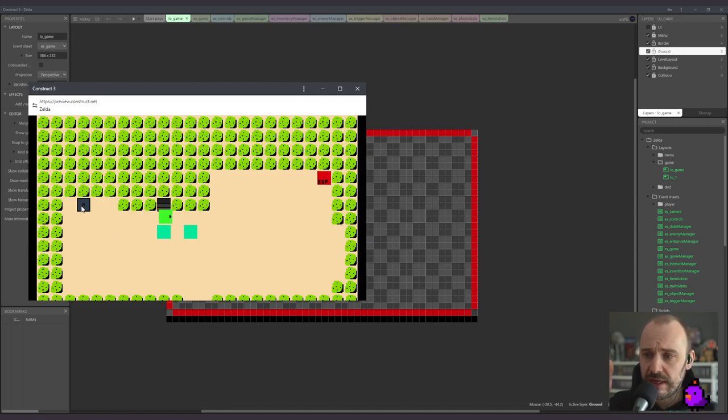We do see a staircase here. I will enter that one in a second, but how to enter that one is actually a little bit odd, but I will explain and it will become clear. Once you go into the staircase, we load in a different world. Right now, this world is loaded in, and I made a way too convoluted, too complex system about how the world is loaded in. In due time, I will tell.